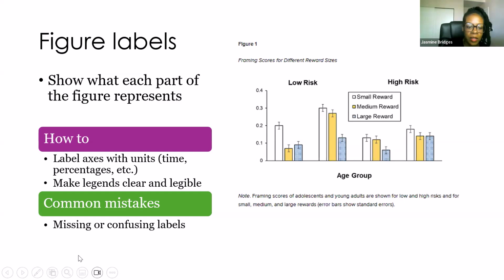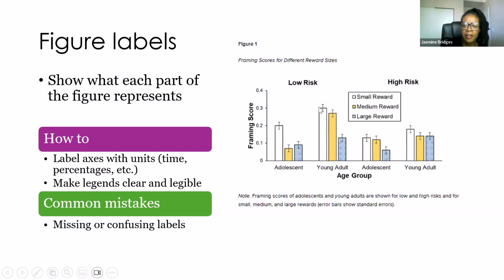And then it looks like here, this one isn't necessarily clear. It looks like we're missing something because we don't know what's being measured here with the tick marks on the y-axis. And we don't know what the age groups are and how we should read this figure. So a good edit would be to add the age group label here so that we can understand, or add the adolescent, young adult labels here so that we can understand what is meant by age group. And also framing score here. We know now what we're measuring with these tick marks.